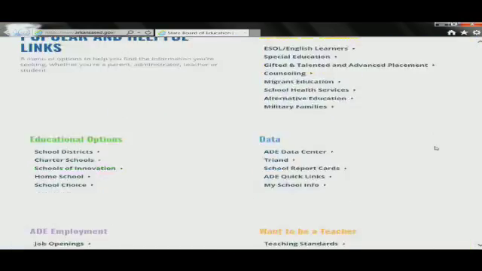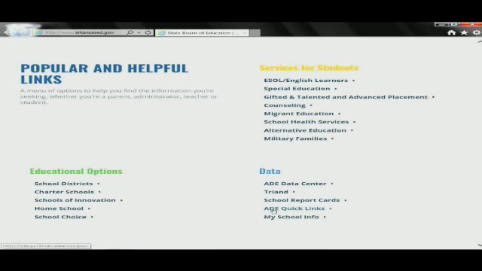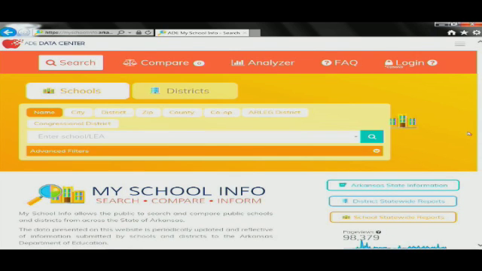Type in Little Rock, click on Little Rock and then Search. We're back up. Okay, we were going to Little Rock District.